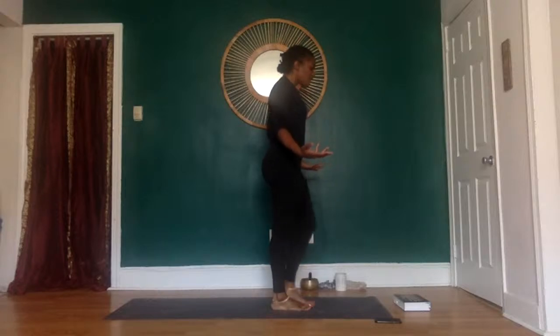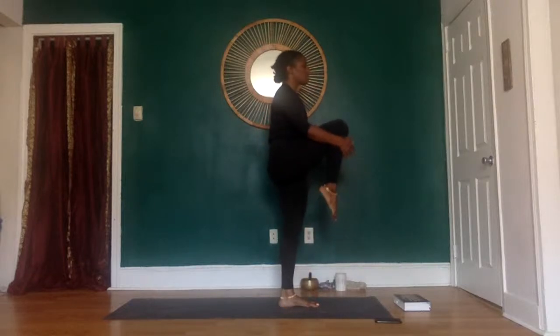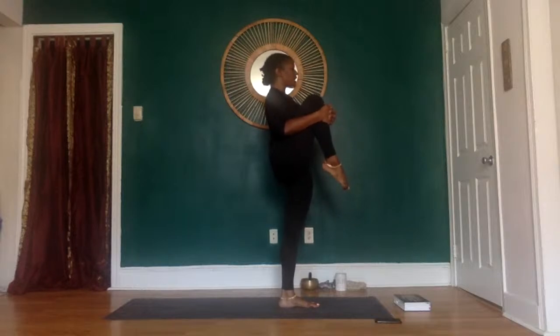Good. Now, as you're here, inhale, hug the right knee up into the chest, interlacing hands around the top of the knee. Draw the shoulders back, lift the chest. Let's stay here. Inhale through the nose. Exhale through the mouth. Noticing the knee rising with the spine and the tucking of the lower pelvis, the lower butt.